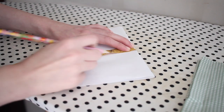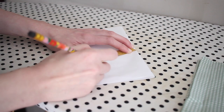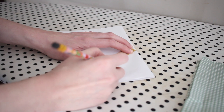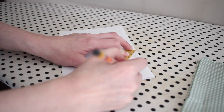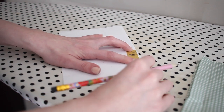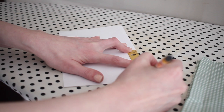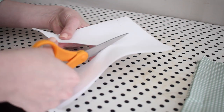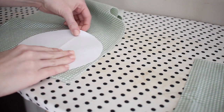I plugged that into a circle calculator to find the radius of a circle with that same circumference, and I'm using that to draw out a half circle on a folded piece of paper. I will link down below to a website that helps do circular calculations, but if you prefer you could always start by creating a circle and just measuring around the outside edge to choose the width of your rectangle — there are a few ways you can do this and still make sure it fits. With my template cut out, I'm going to go ahead and cut out a circle of my fabric as well.